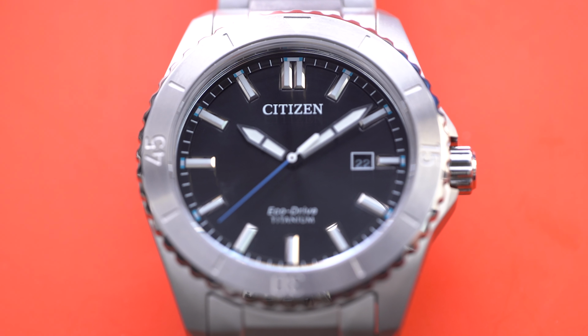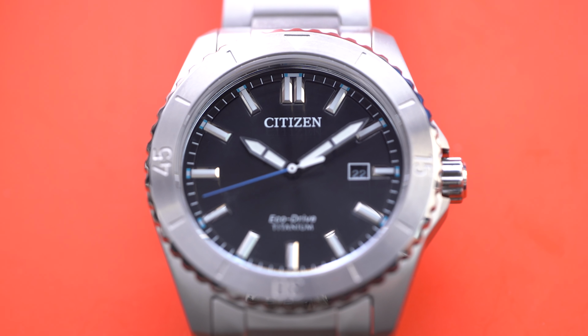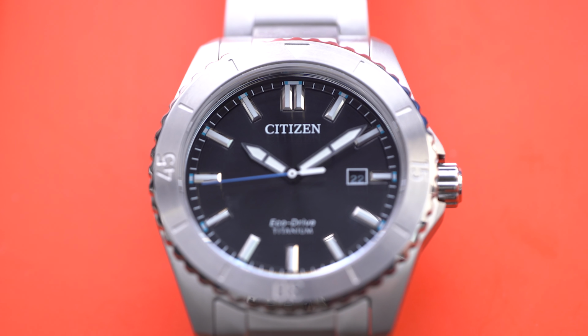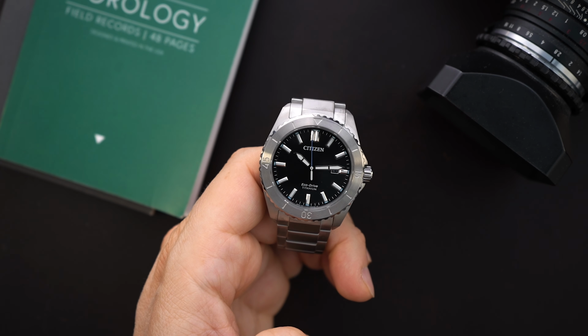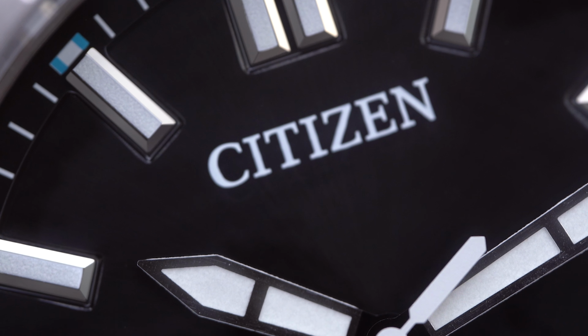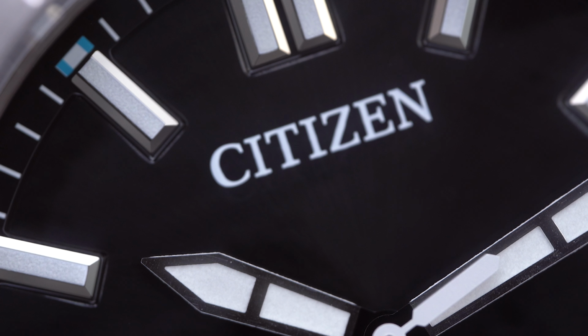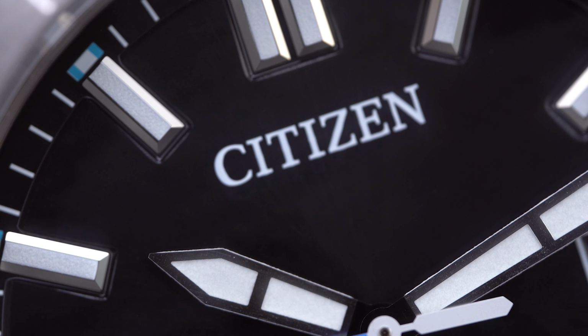That means it's powered by light, any light, even the lights in my studio here. When you go out, obviously sunlight, and that means you get a very reliable power source. The watch will always be working when you pick it up, unless you leave it in a drawer for a very long time. If you leave it in a room with a light on, it will charge. This gets the caliber J810. It's a caliber that they use in a lot of their watches.